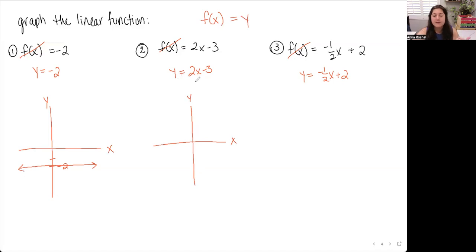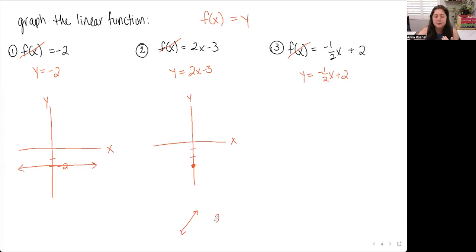So now I have an x and y here. I also know from last year that this is called slope-intercept form, and same applies in here. I know that I need to first find my intercept, my y-intercept. So -3 is that y-intercept. So I'm going to go 1, 2, 3. And that's going to be my first point. Based on my slope, I know it's a positive slope, so it's going to go in that direction. Oh, whoops. I think I clicked something on my tab. There we go. So I know it's going in that direction, right?